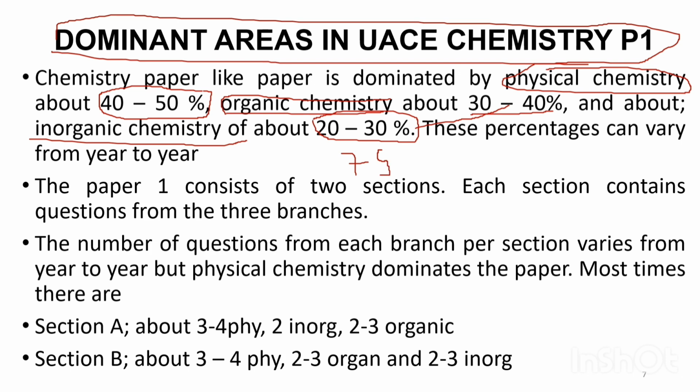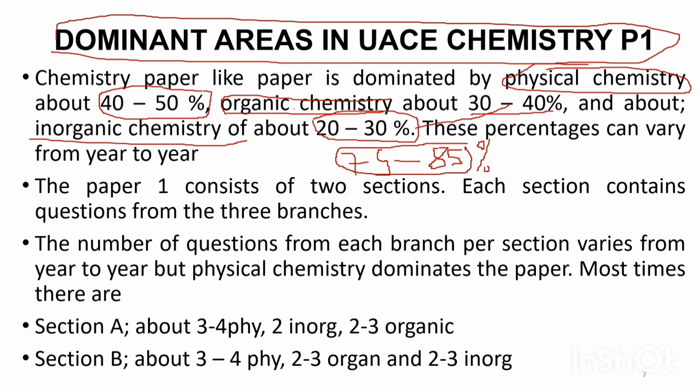In case they fixed the paper to have 3 questions of inorganic in section B, having physical well and organic well can yield you between 75 to 80%, with one area inorganic lacking in your answering. So if you are good in physical and organic, you are set to go. You can even get a D1 or a D2, but D1 can be a tug of war. You need a supplement for inorganic.